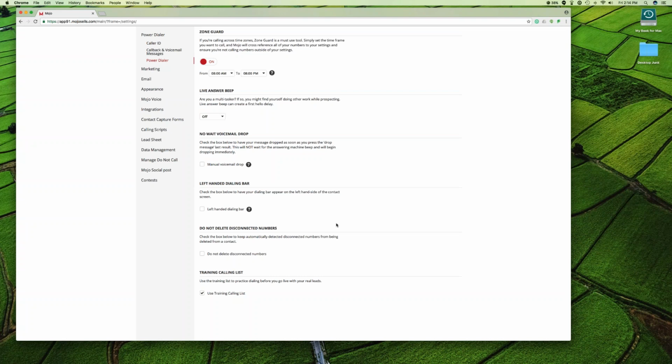There are cases, though, where you may not want to delete disconnected numbers. Here's an example. Again, we're a telco company. We use what's called signaling, and there can be a false signal that's given back to us. So we can't determine, there's no way for us to know if it's correct or not correct.